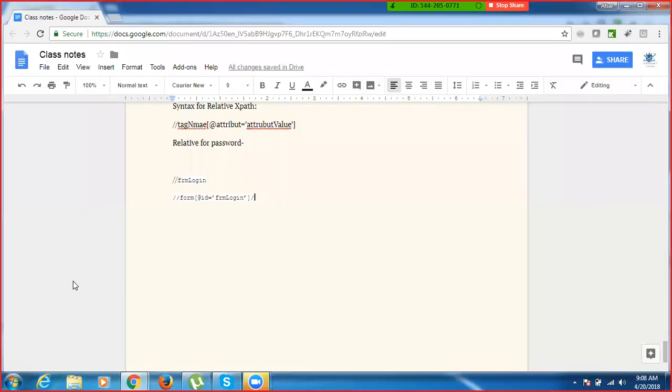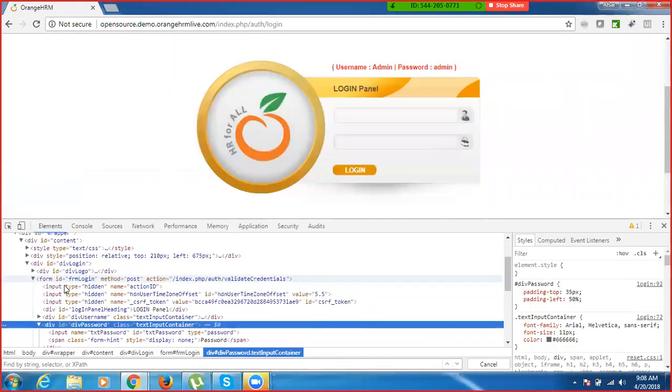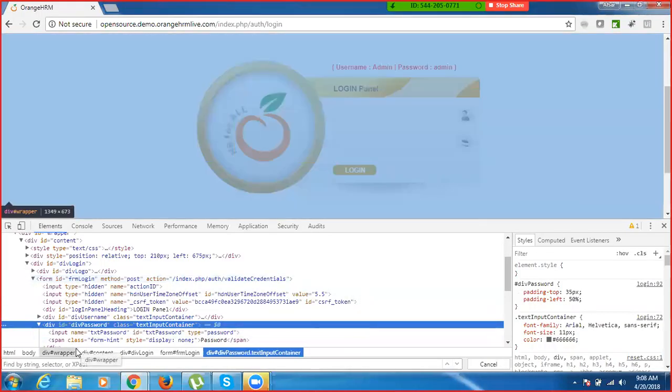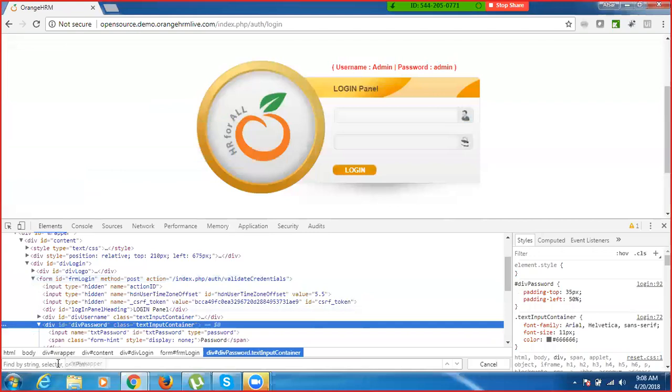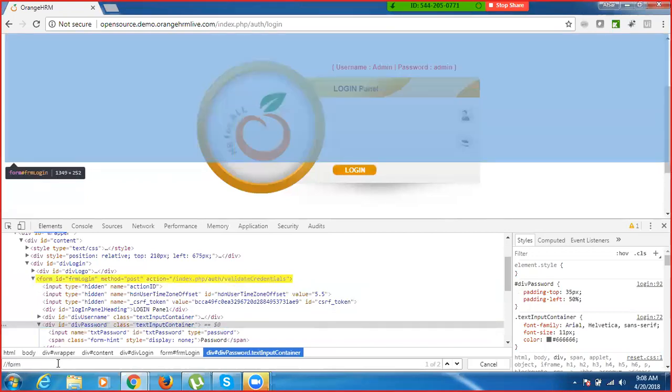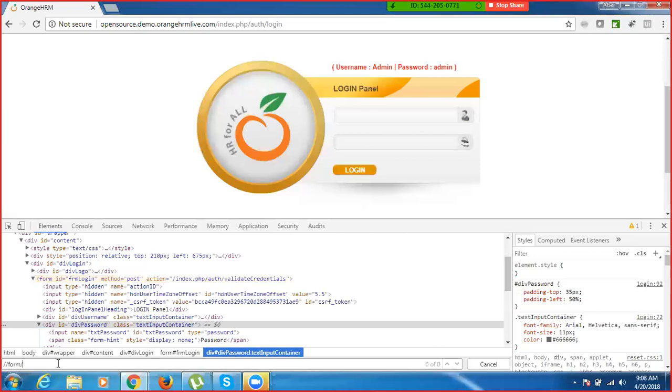Div 3. Let's see. Double slash, then tag name is form. Then after that, you can write id equal to this and the value is that.